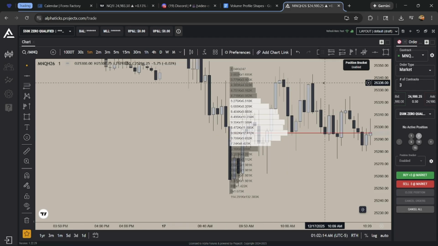So why is this so important to us? Well, that is one of the highest areas where buyers and sellers were reacting. Meaning, if we can determine who won that auction, what are the odds that if we can get in with those people, that we're going to win our trade? Well, it's 90% because that's what my win rate is. Now I'm going to show you guys how to find those entries, and we're going to get to that along.